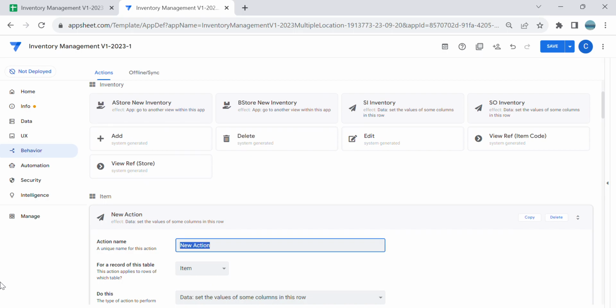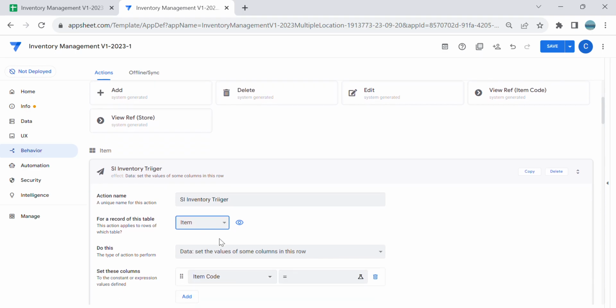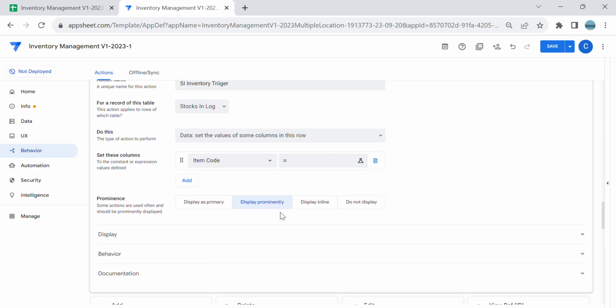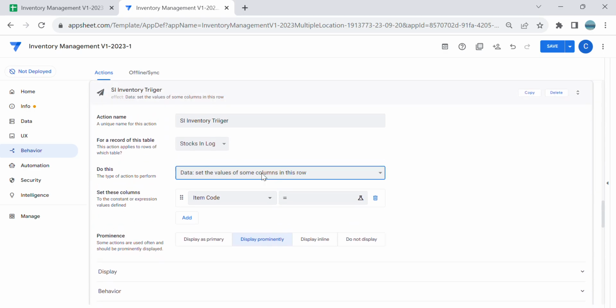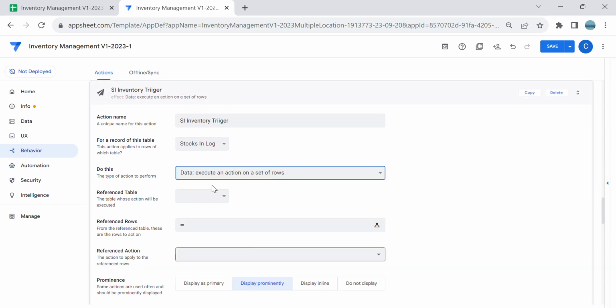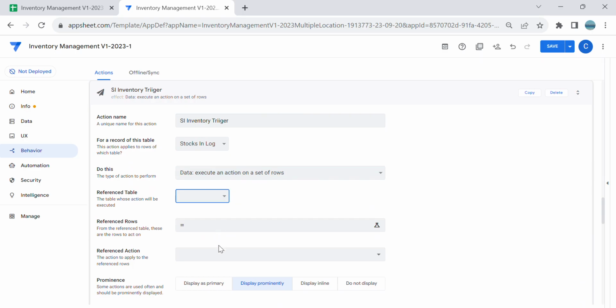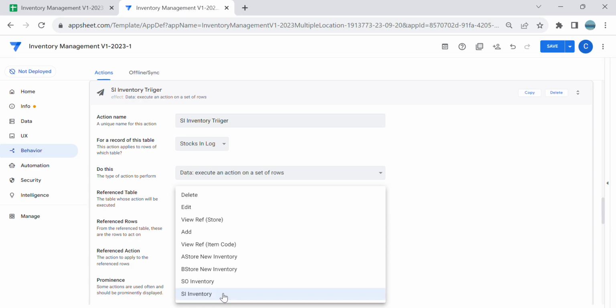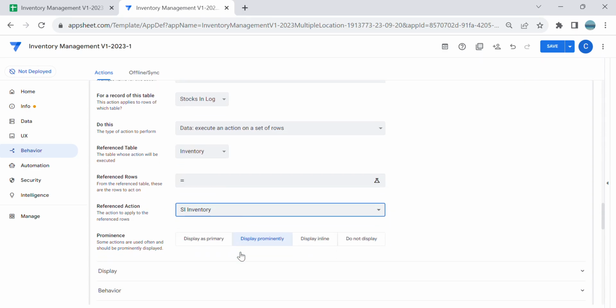Second action is the SI trigger. So this will be the stocks in SI inventory trigger. This will be in stocks in log. Then execute action, set of rows. Then reference is the inventory.